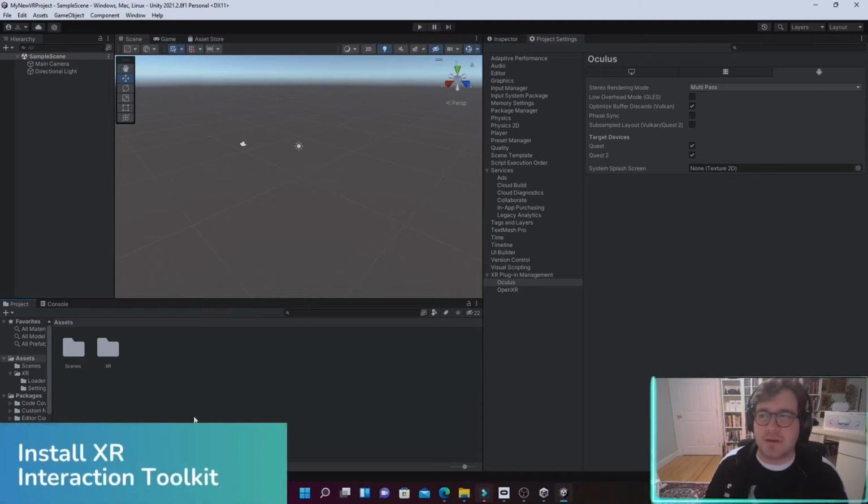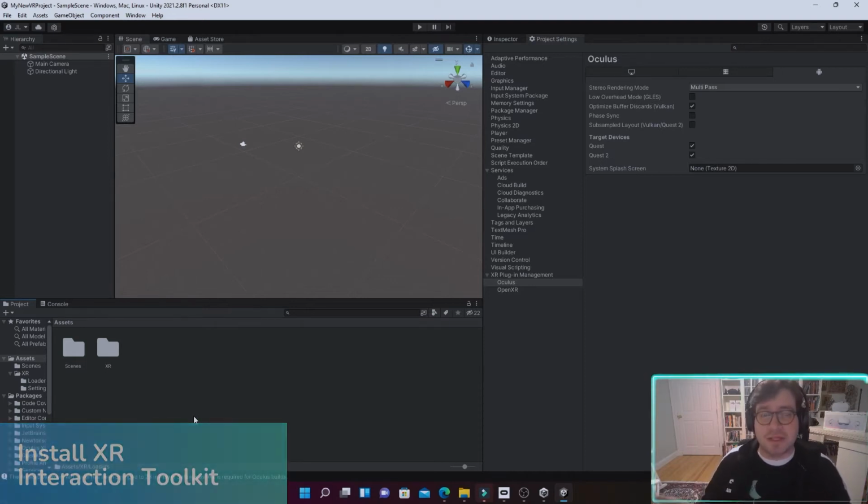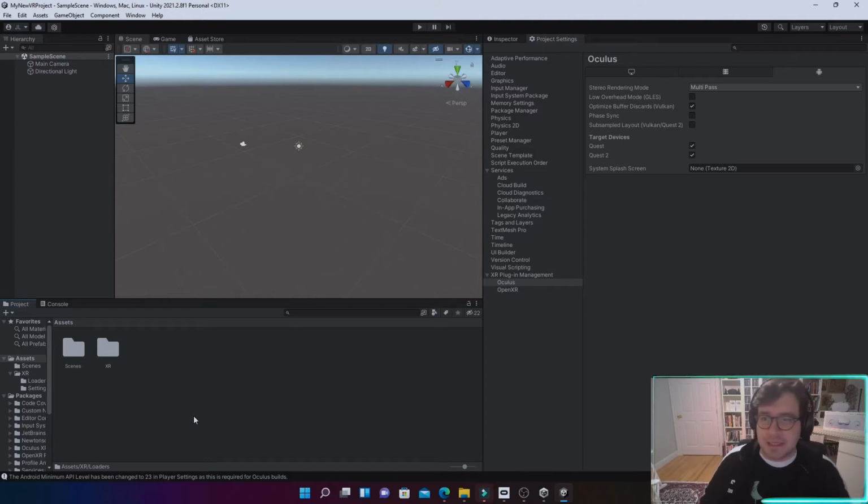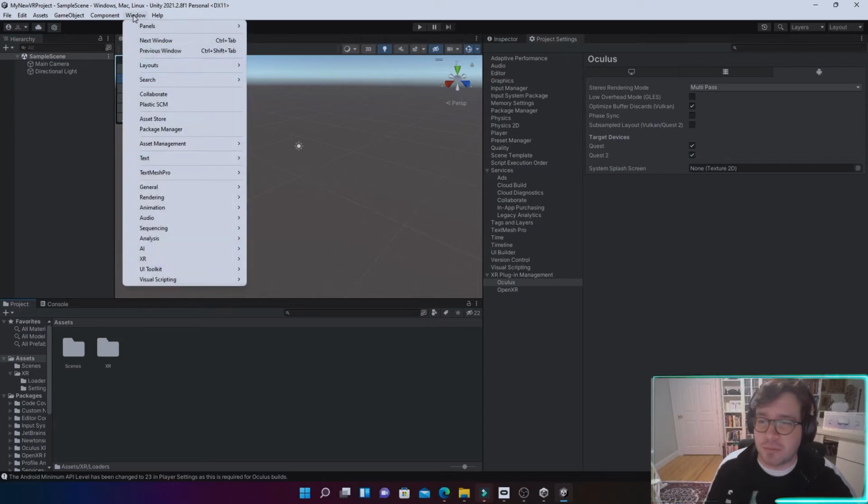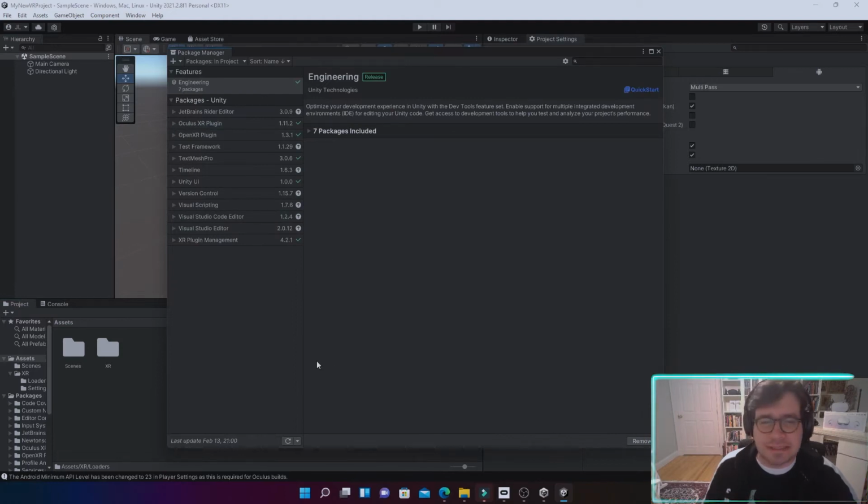And that's all great, but now we need a way to interact in our VR environment, picking things up, pushing things around, and we get all of that for free with no code with a framework called XR Interaction Toolkit. And what we're going to do to install it is we're first going to go to our package manager. So let's open this window up right here, and we'll click on the package manager. And this is essentially all of the packages that we have in Unity. Some of these are built in, some of these you download from the asset store or other places, and we can easily manage our own packages.